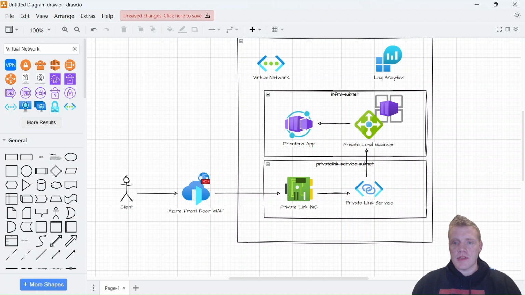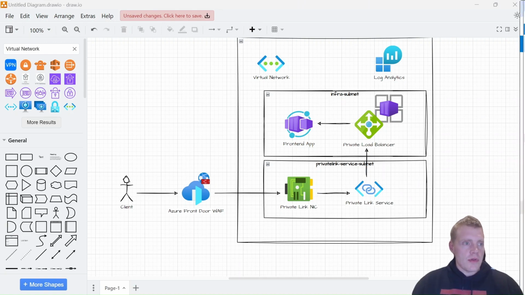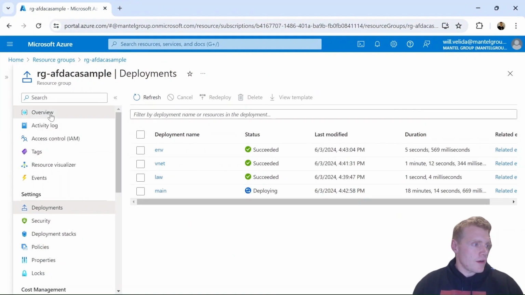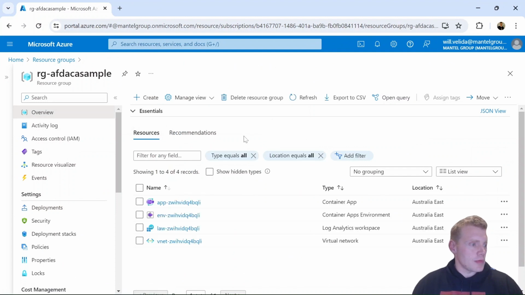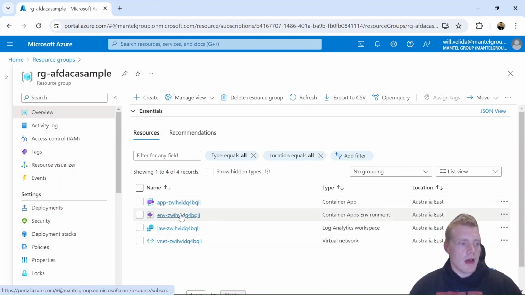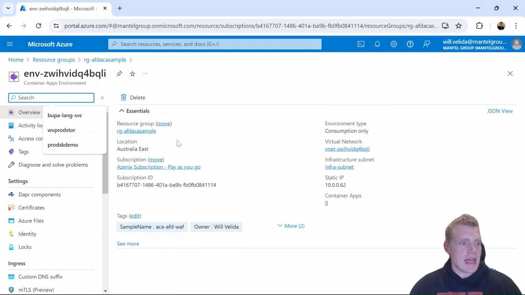So what I'm going to do is I'm going to first off jump into Azure, and if I just put it on the right screen. So here's something that I have deployed earlier. So I've got my internal container app environment. I've got that integrated within this virtual network, and I also have this infrastructure subnet.